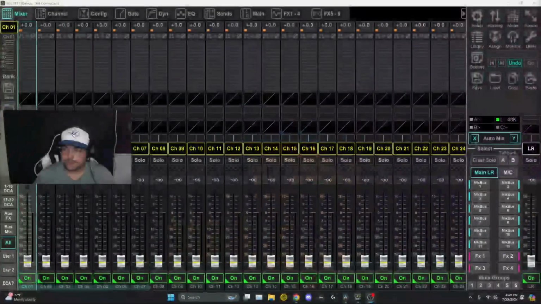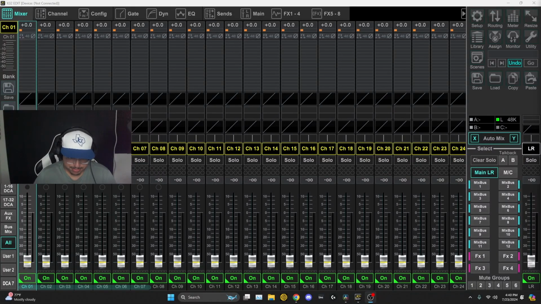What's going on, guys? Today in this video we're going over how to set up a live stream mix using the X32 card add-on. This is actually very easy. It'll take about 10 to 15 minutes to set up if you're inexperienced, but if you know how to do it quickly, it'll be 5 to 10 minutes. So we're going to run through it real fast, and just pay attention.